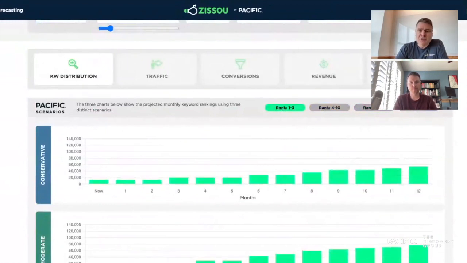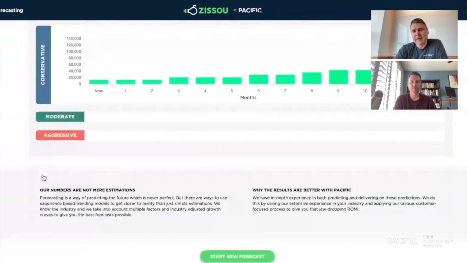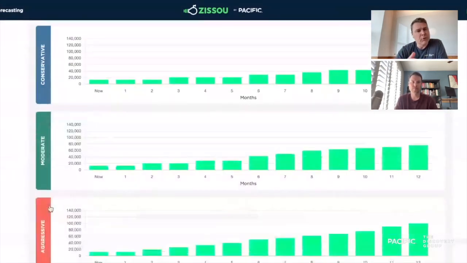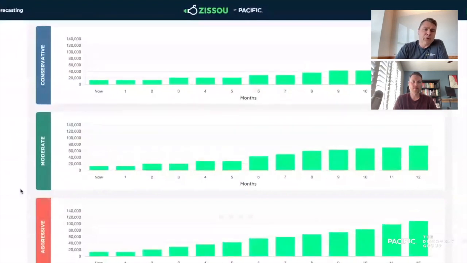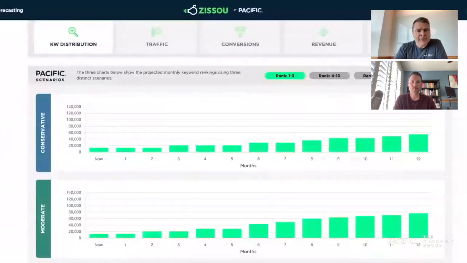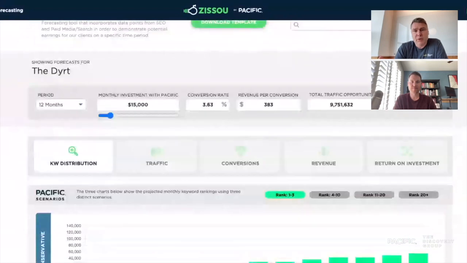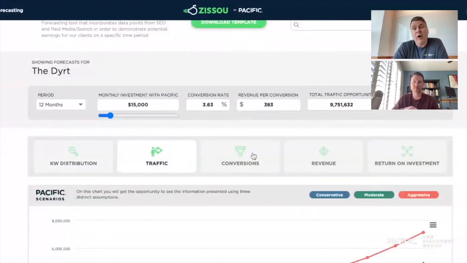And you can play around here with the visuals if you, let's say, only want to focus on the keywords that are improving over time in position 1 through 3. You can only show those. You can turn off different scenarios. If you feel like it's too distracting, you can always turn it back on. But these are some of the moments where I want to pause and say, if you're watching this, we want to hear from you on how we maybe want to redesign those interfaces so it becomes even more intuitive. Right. So if you have ideas, let us know.